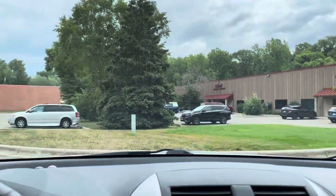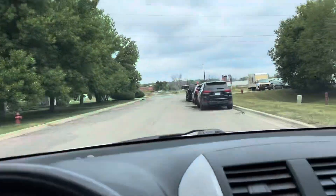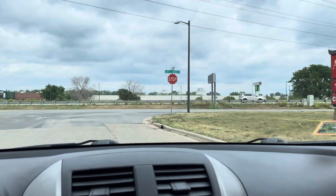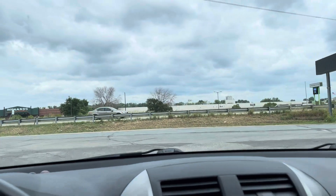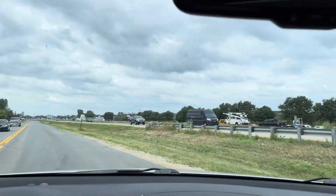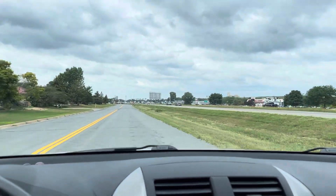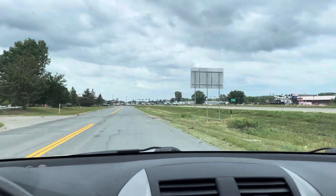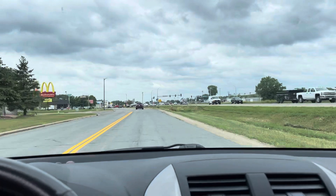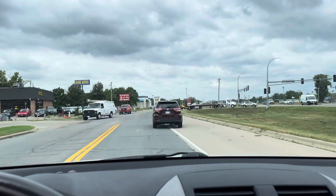Nice turning radius. Recent oil change done. Financing is available. Now, this being a 2009 may be a little bit difficult to get approved if you're a first-time buyer, but we'll definitely try it. Feel that power — hard to find with the V6. We're located on Highway 13, right next door to McDonald's, across from Burns Hill Menards. We have a lot of crossover SUVs for you to choose from. Prices have come down. This one's in good shape, it runs out good, body's clean.